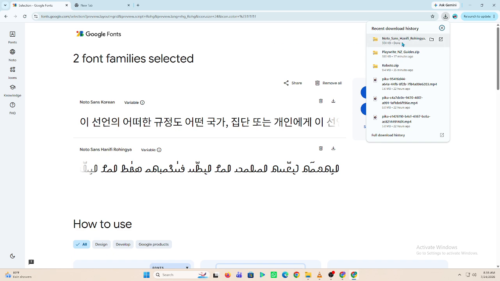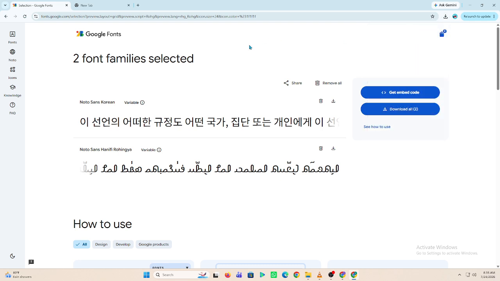If you are using fonts for a website project, store the font files locally and connect them using CSS with a local font setup. Next, test the font appearance and make sure all styles, such as regular, bold, and italic, are working correctly. Finally, organize your downloaded font files so you can easily find and use them for future projects.